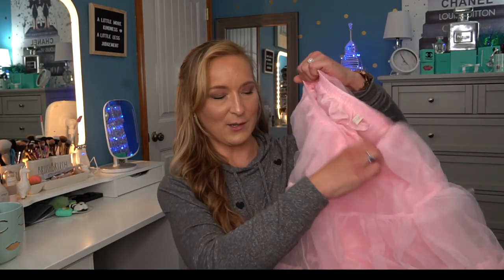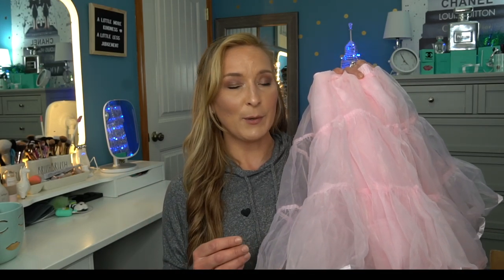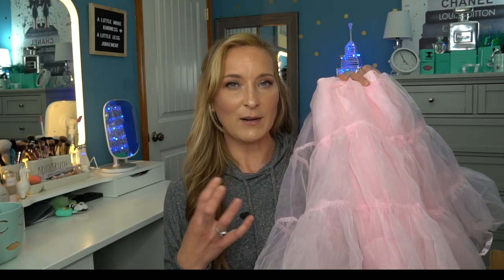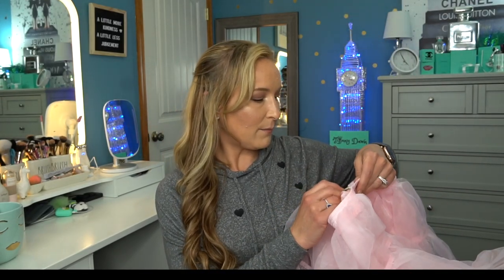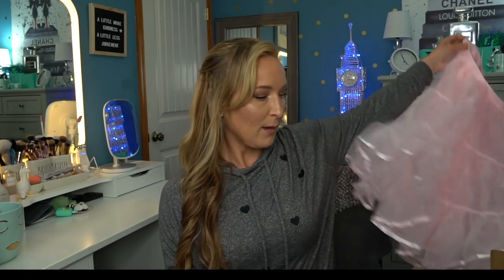The first thing I picked out is a crinoline skirt. In the Dirty Dancing movie, she wears lots of dresses, and one of the items required to play the part is the crinoline underneath the dress from the last scene. Hers isn't super poofy, so I'm hoping this one won't be either. I have not tried any of these products on yet. Almost all of these items were purchased from Amazon, with the exception of a couple I'll tell you about. This is the tulle underskirt — it's by the brand PAQUE, and I have it in a size medium.